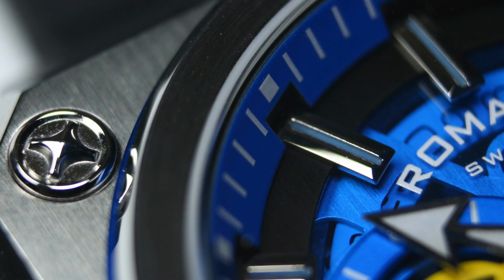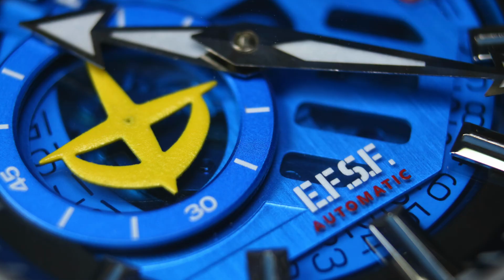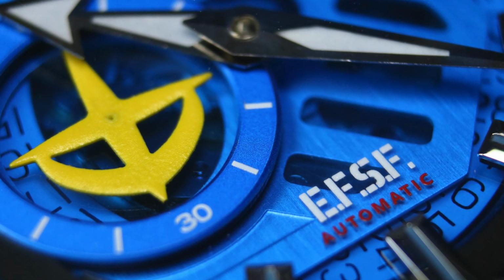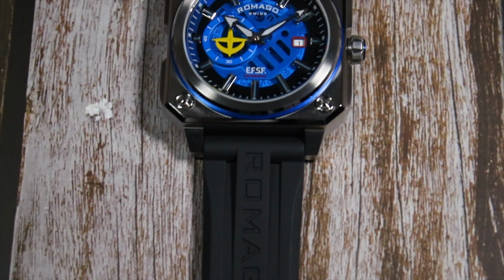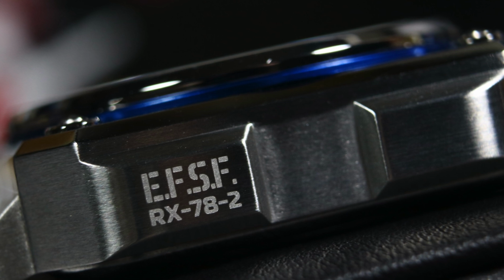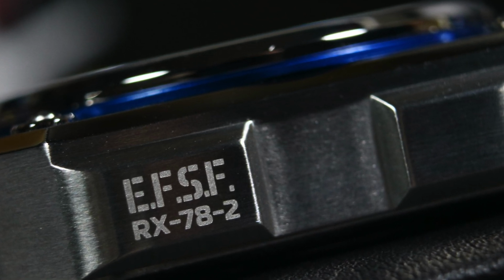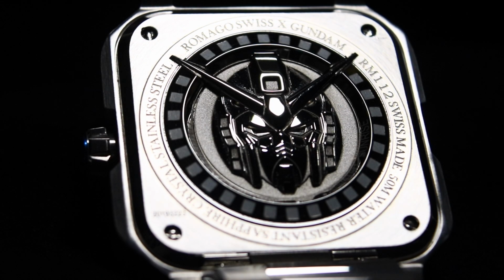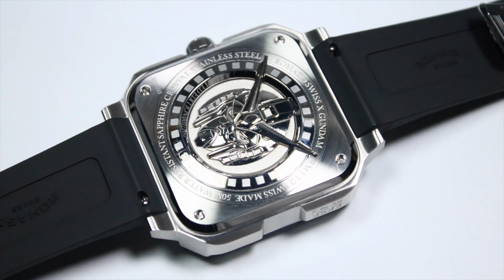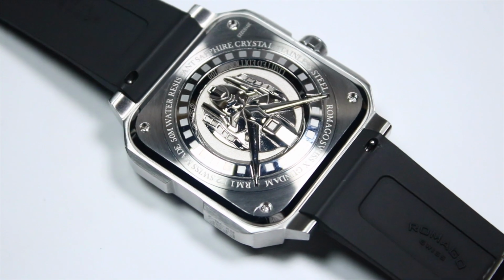The bezel on this particular watch is also very unique indeed, because Romago uses a double layer bezel implementation here. So you usually get to see the steel bezel on top of the blue bezel at the bottom. It gives a very cool multi-layer look when you look at the watch closely. And if you flip the watch over, at the case back there is a very nice engraved Gundam face of the RX-2. So it looks pretty good, much better than what I've seen in the market so far.